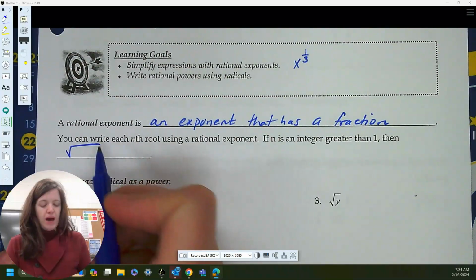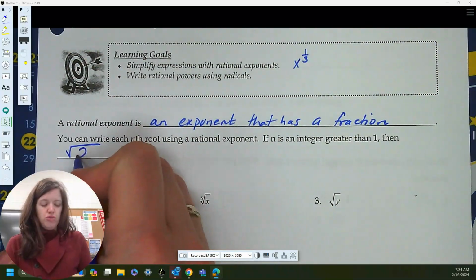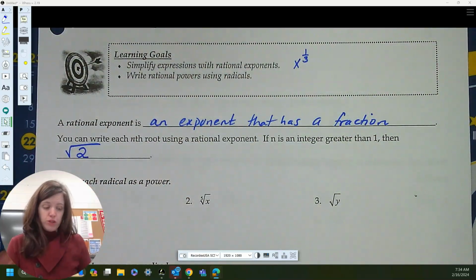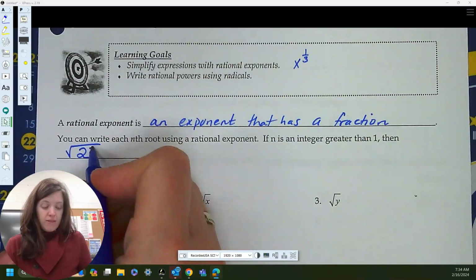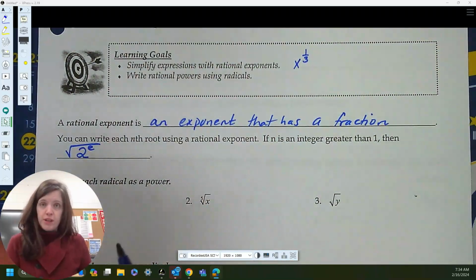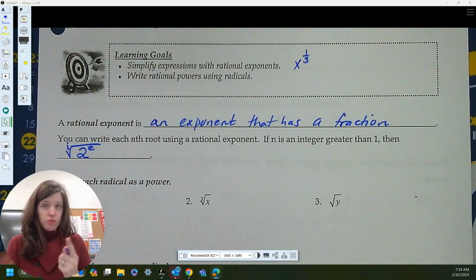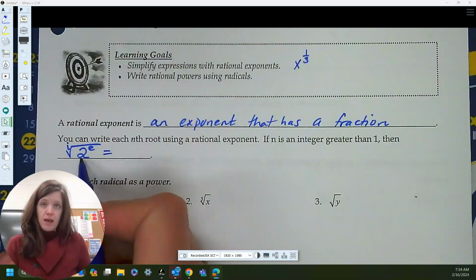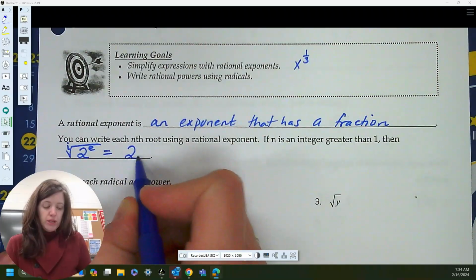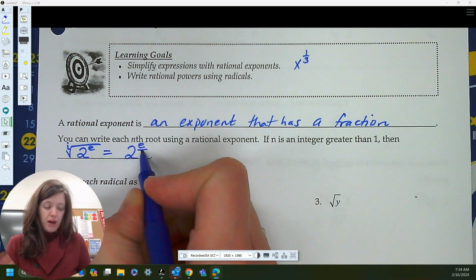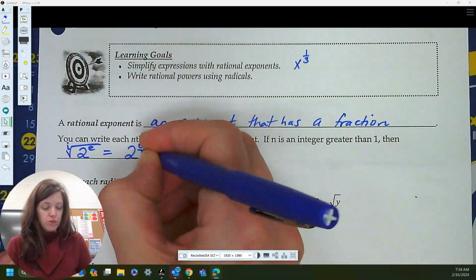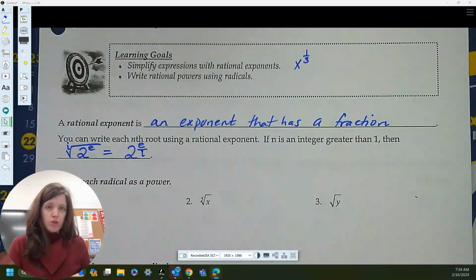Let's say my integer here is 2, and I'm talking about the square root of 2. And I have an exponent here. I'll use the letter E. It could be 4, it could be 7, it could be whatever it is. And then I have an index here. If there is no index, remember it's a 2. But if there is an index, then it would be a 3 or 4 or whatever number you see there. That is the same as saying that same big number, the radicand, the thing under the radical, to the exponent divided by the index. And that's an I there, it won't really look like one. So examples here, and we'll talk about what they look like.